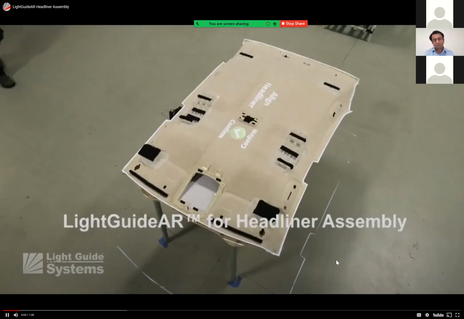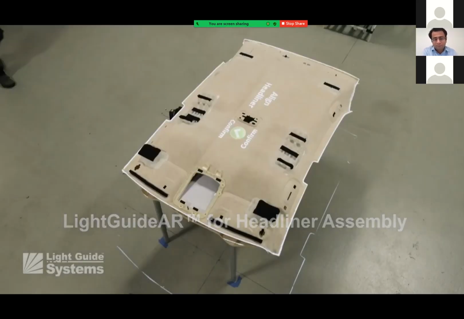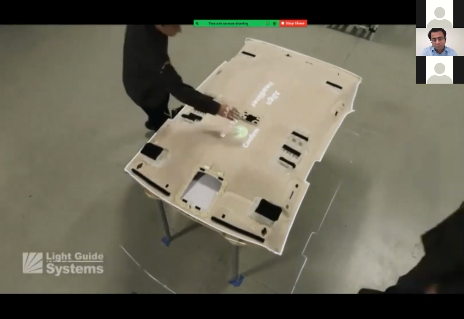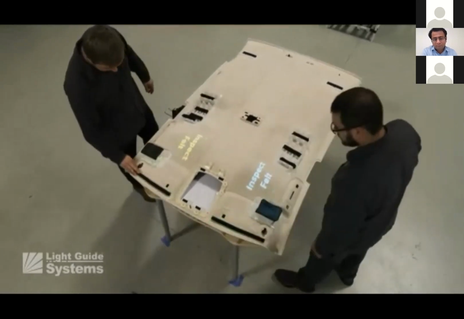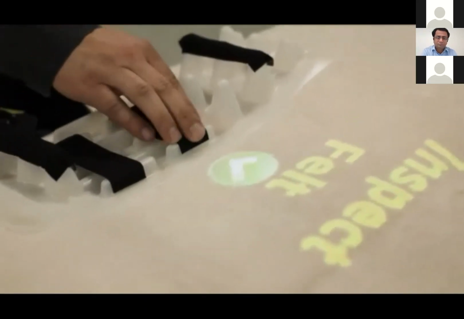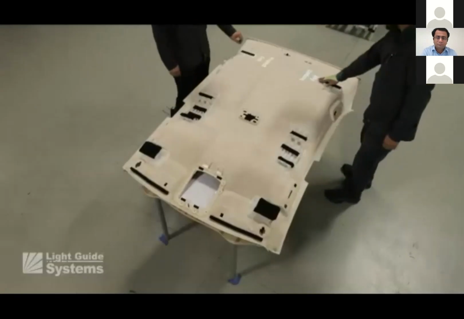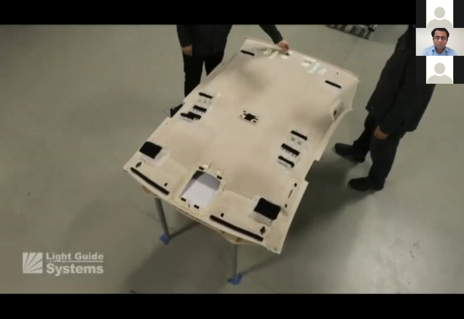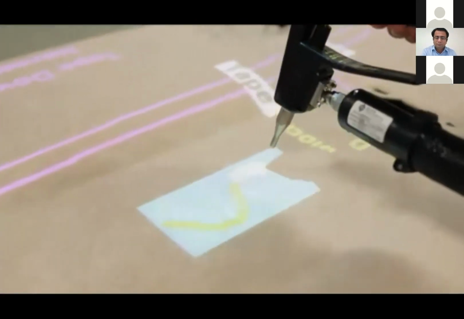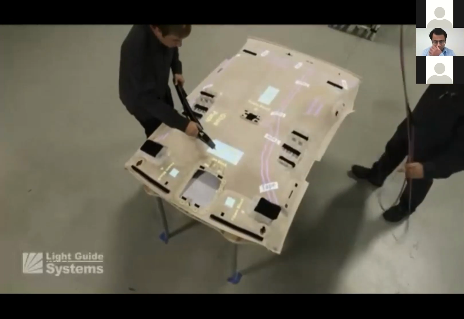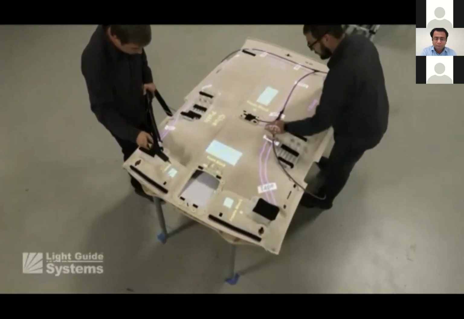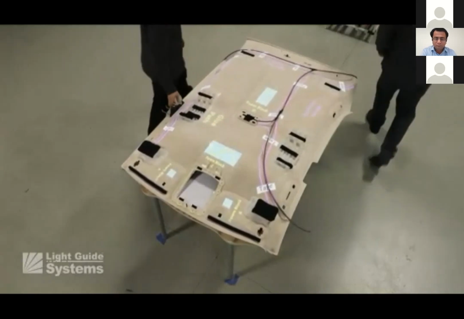Light Guide Systems is the ideal visual guidance solution for automotive interior assemblies such as headliners, door liners, and center stack or IP clusters. In this demonstration, a headliner is assembled by two people working independently and asynchronously. The first step in the process is to inspect felt components, with the Light Guide system using a 3D sensor to confirm the inspection of each component and auto-advancing the work instructions until all inspections are completed. The process continues with the first operator laying down glue for foam block placement and the second operator beginning the harness installation, again working independently.